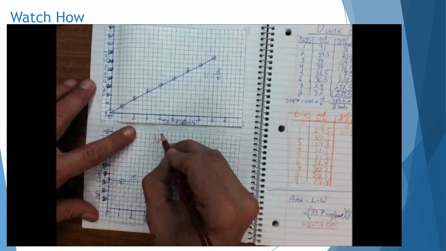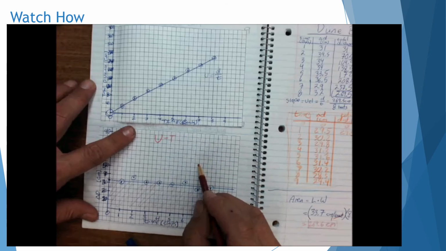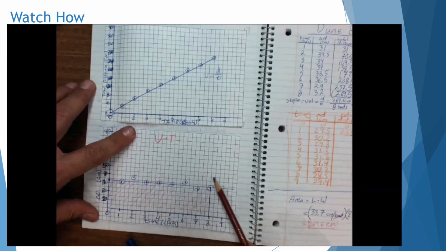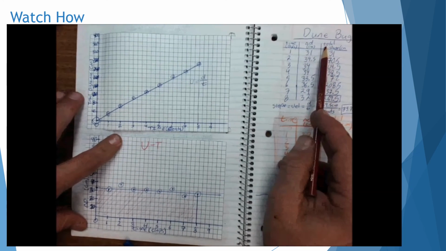So this is a velocity time graph. The area under the line is equal to the total distance that was traveled. And this applies whether or not this is a straight line, or if the line is jagged, or if it's a curve, or whatever it looks like. The area under the graph, if we total that up, is always going to equal the total distance that we traveled.